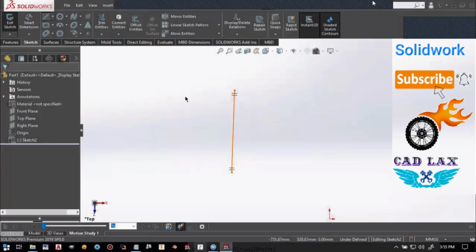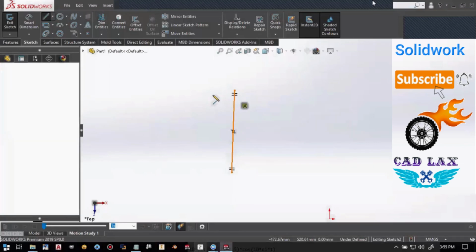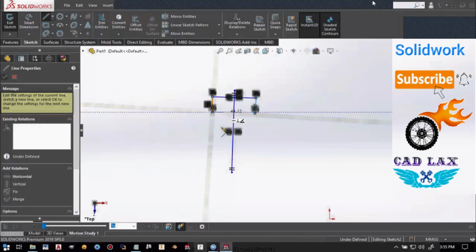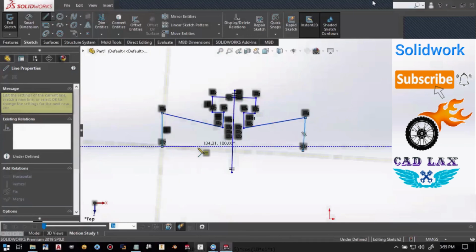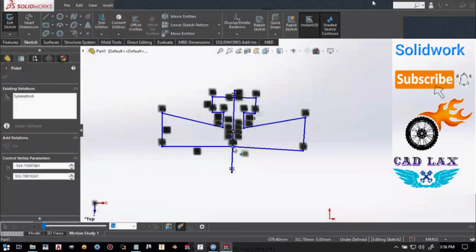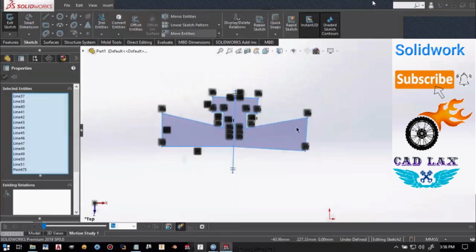Now whatever you create at the left side or the right side of this sketch will be mirrored in real time. So this is called the dynamic mirror. Closed.